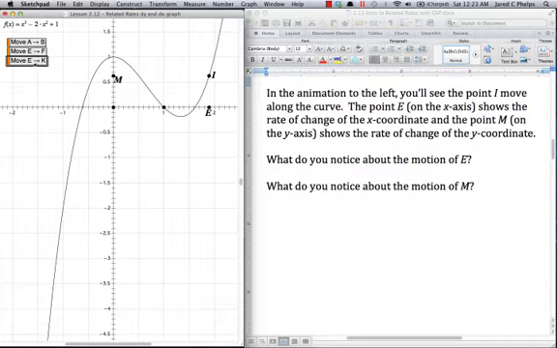Whereas the whole time, E, or rather dx/dt, is saying, hey look, everybody, dx/dt is a small positive number. At this point, M coming down means dy/dt is negative. Right there, dy/dt was 0, because M wasn't moving up and down at all. So when we talk about dx/dt and dy/dt, we mean, what can we say about how quickly the x and y coordinates are moving?